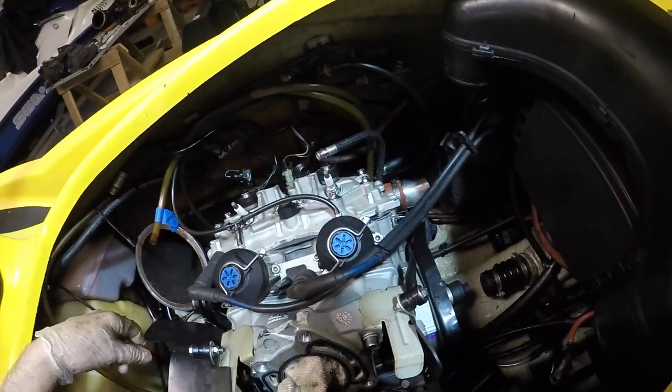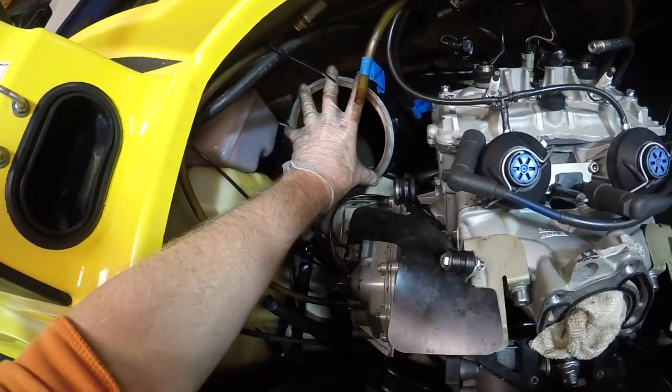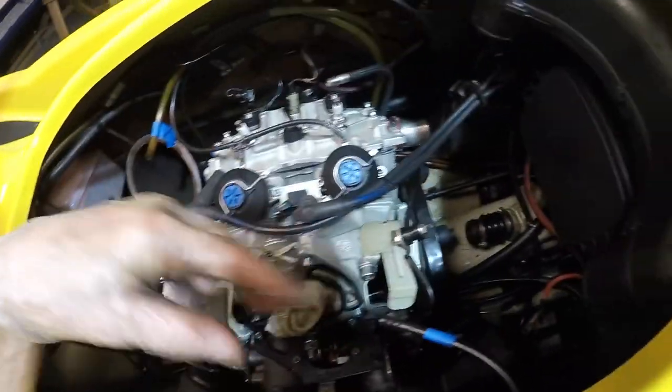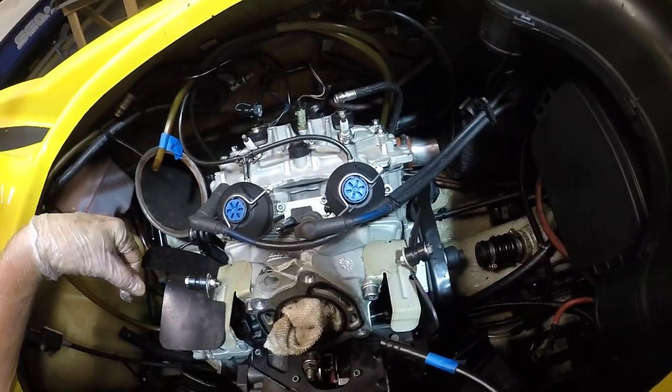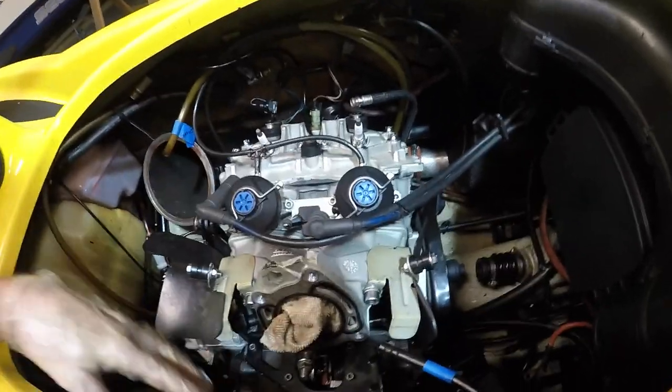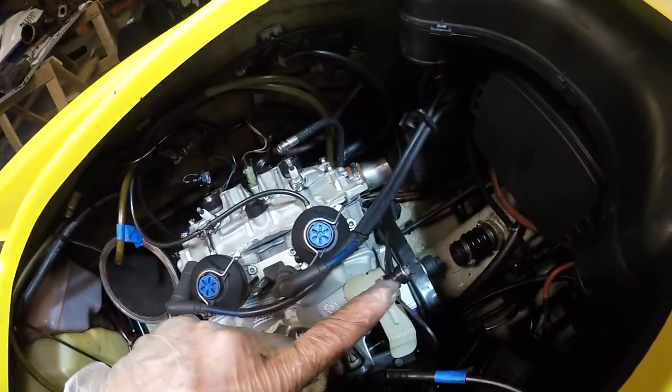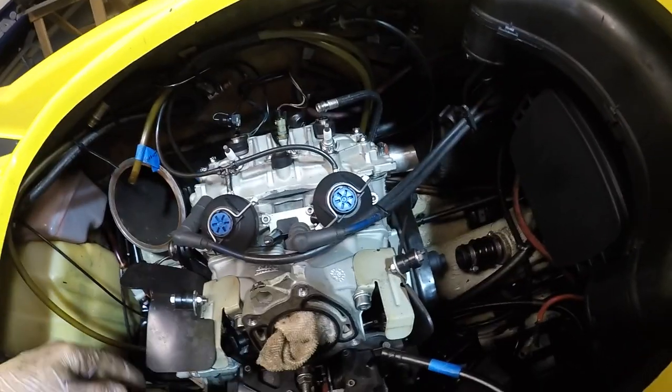Sitting in place now, all the different pipes, vents, wiring all plugged in and hooked up. Put that exhaust part in, and put this plastic air box in. You don't put that in, you'll never get it in after you bolt this thing down. Everything gets all jammed up, so you got to be able to move the engine around to slide it in. So that's in, and now I'll put the alignment rod in, then we'll bolt the engine down, and then we can move on to the next step.